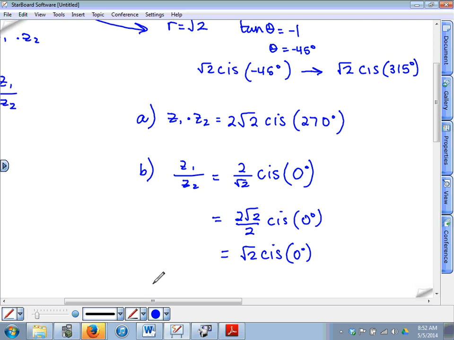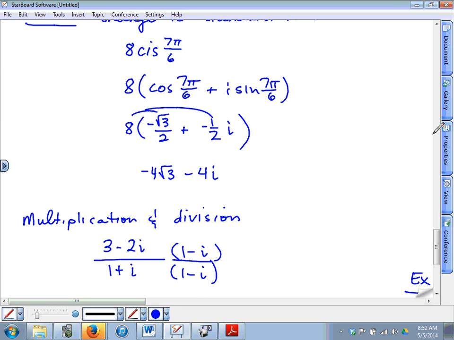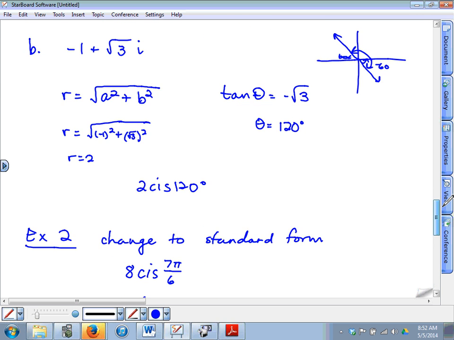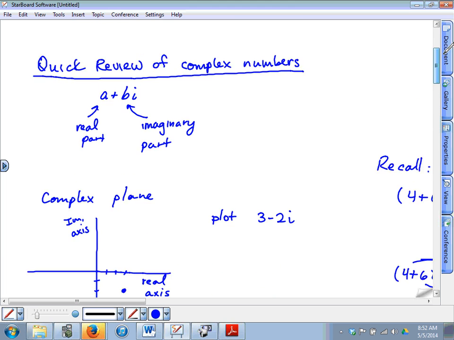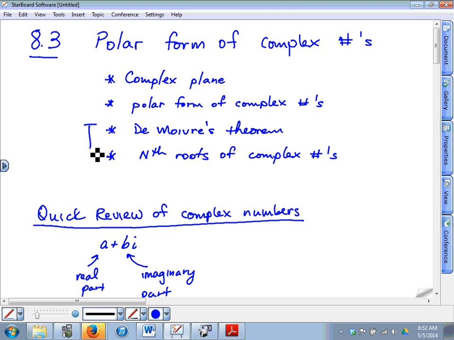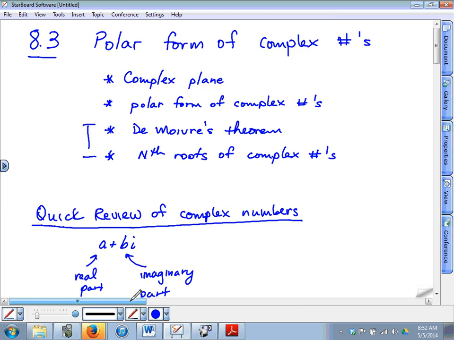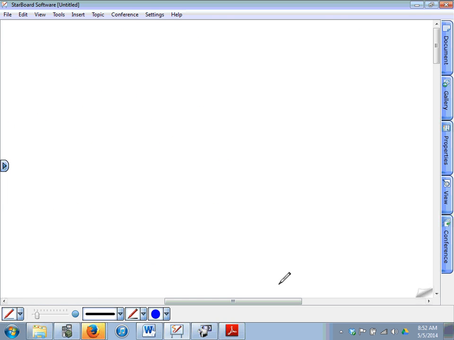Okay, we're only about halfway done with this. We still need to do De Moivre's theorem. What else did I have in there? De Moivre's theorem and something else. Oh, that's going to take forever. That's a whole other lesson in and of itself. So, all right, well, Wednesday we're going to have to finish up these two right here: De Moivre's theorem and the nth roots of complex numbers. Just to give you a little preview, the bell's going to ring here in about 2 minutes. We've got time. But the nth roots of complex numbers.